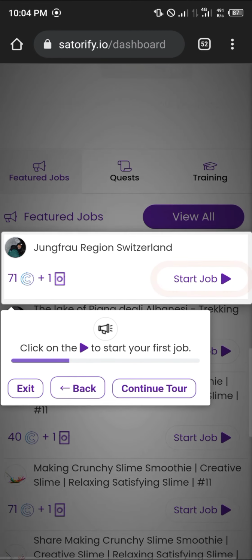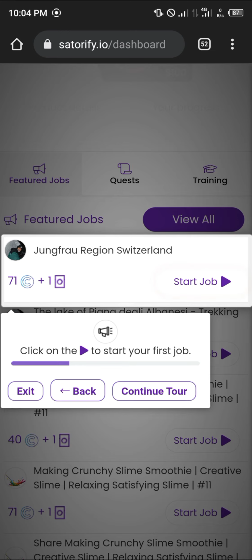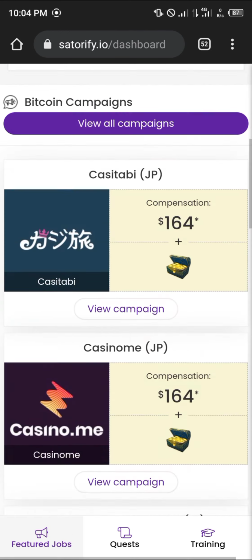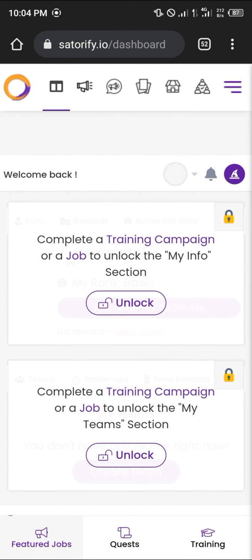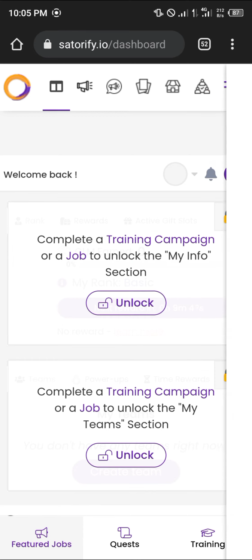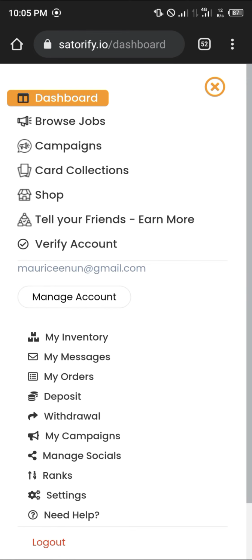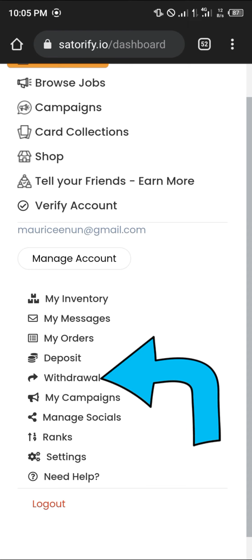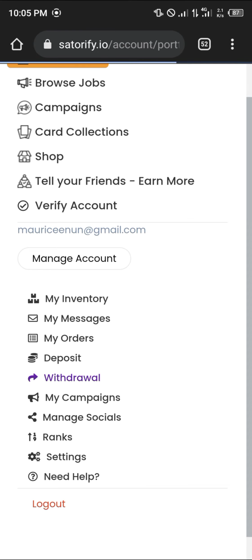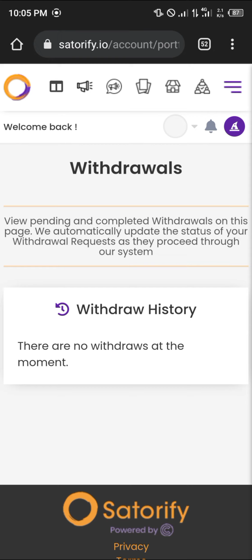Okay, what we're going to do now is we're going to exit that screen and head straight for withdrawal methods and how to take out your profits from here. You head over straight to withdrawal. Okay, there are no withdrawals at the moment and the rest.